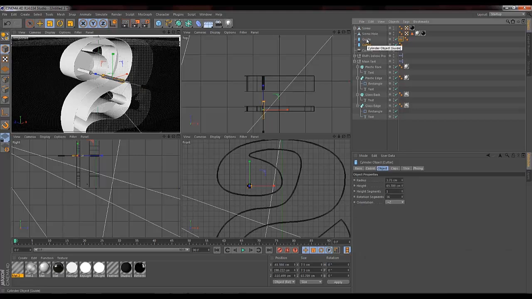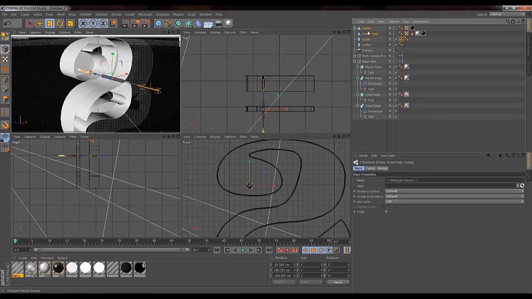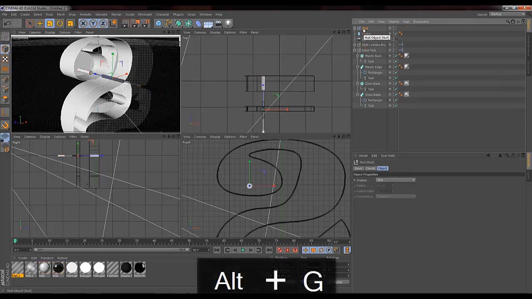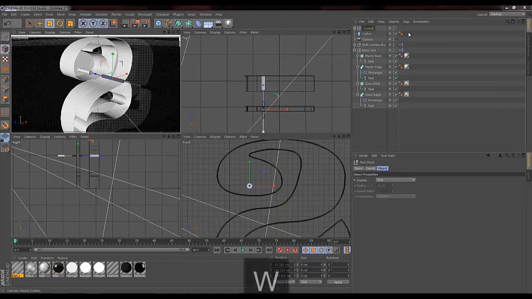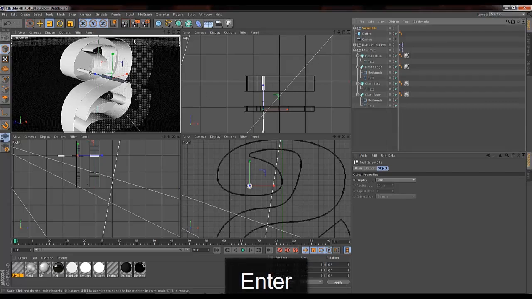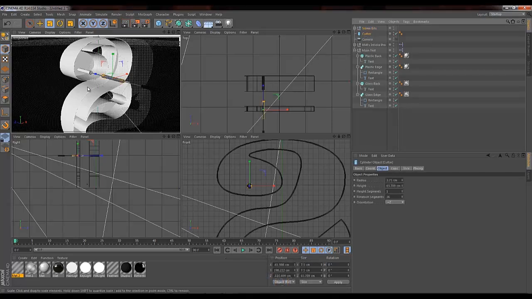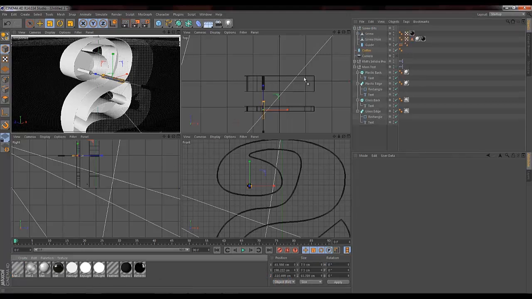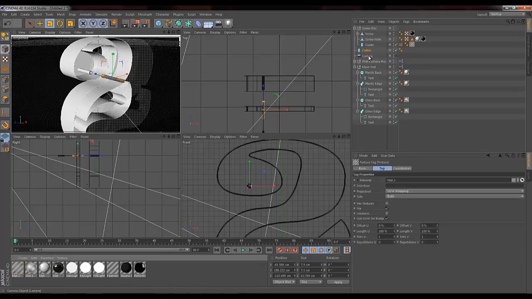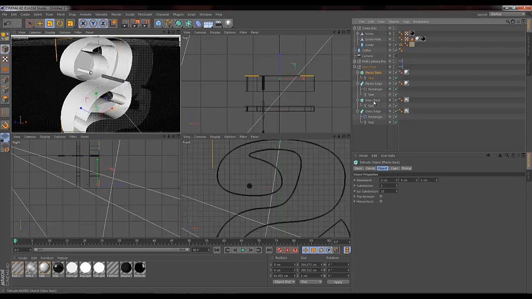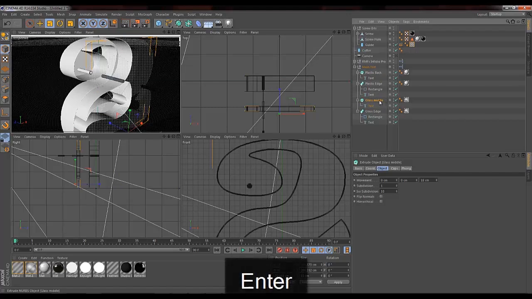So the cutter we'll keep for in a bit. All of those bits here will create a null, G, Alt G, and call it screw bits, like so. Okay. And then the guide, I didn't actually assign that texture to, like so. There we go. The plastic glass back is actually glass middle. That should be called. So the glass middle, that's the thing we need to be cutting with our cutter.